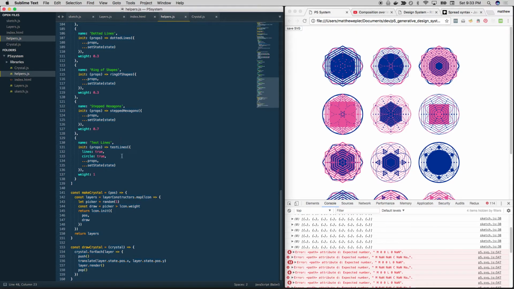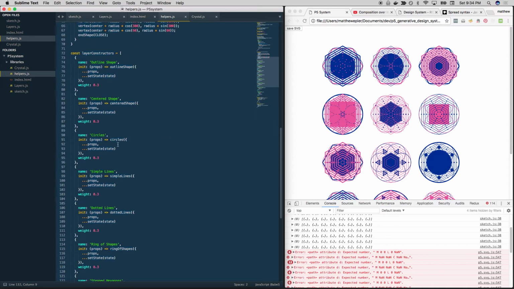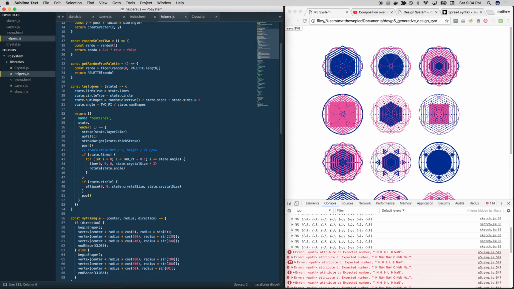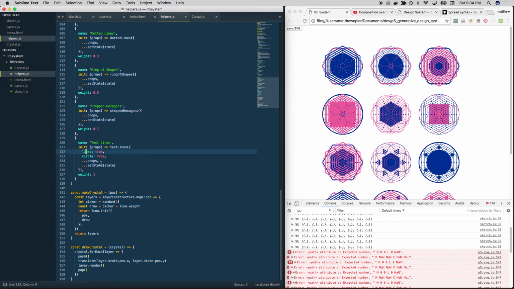Well, let's troubleshoot it. So basically, the point is that we can add attributes into this object, and they get sent along with everything else into the functions that we're calling. Those functions return themselves, and we get to use them wherever we want. So in this case, we're sending an object that has these two attributes, lines and circle, to test lines. And inside of here, test lines, we're looking for state.lines and state.circle.